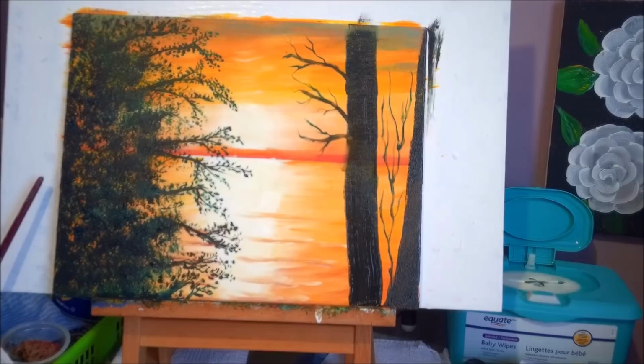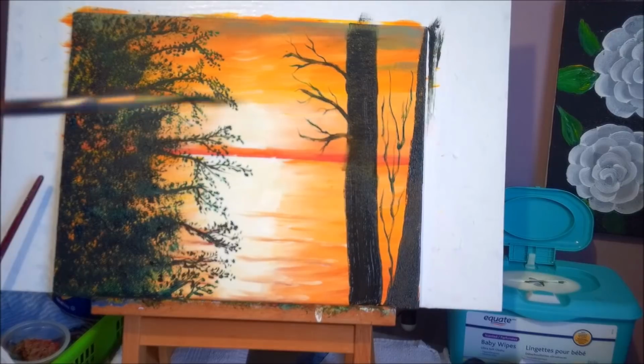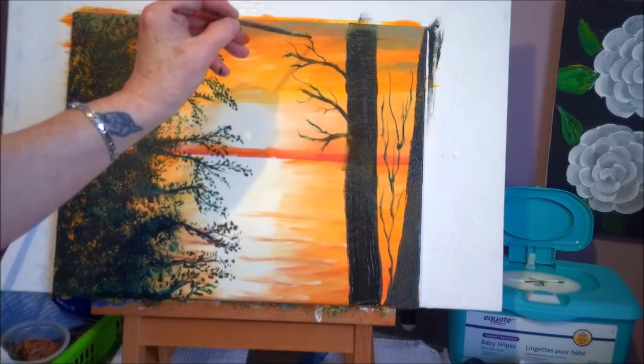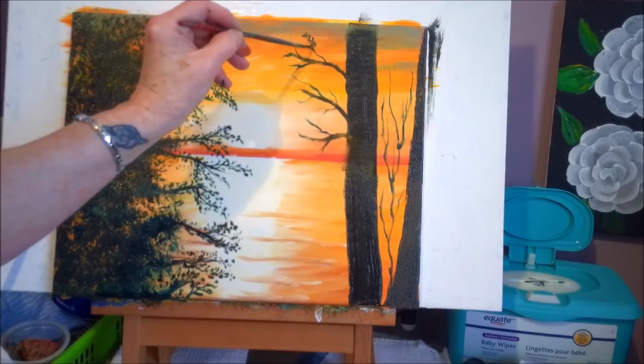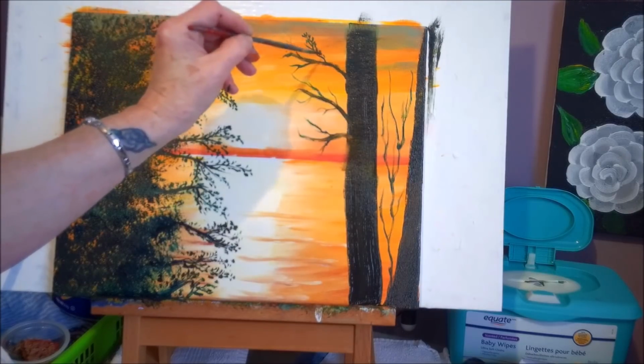Now, let's put those little leaves on again. So adding a little bit of green to my black and dark colors because it's a bit lighter, so we can see them a little bit. Just put your little comma strokes on there. Touch, pull, comma, comma, comma, comma.